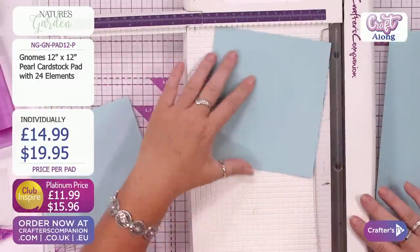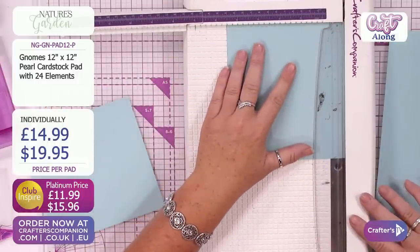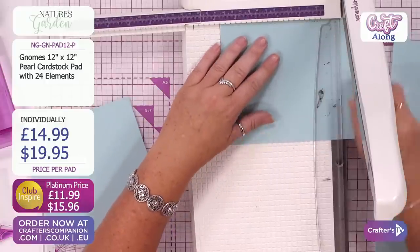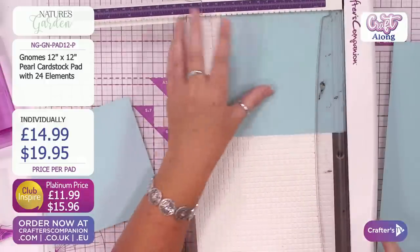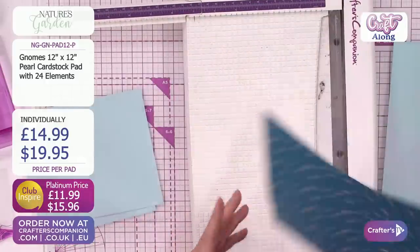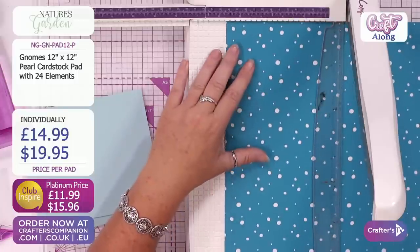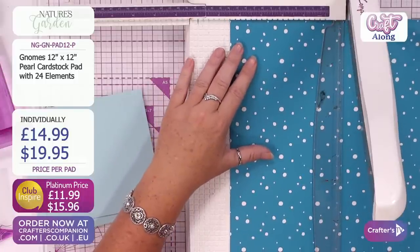So we've got our 5 1/2 piece because we've just cut that strip off, and then I'm going to do this 5 3/4. So you have two pieces of that mat and layer stock. Then you're going to have your patterned paper, and this time we're going to go in at 5 1/2.